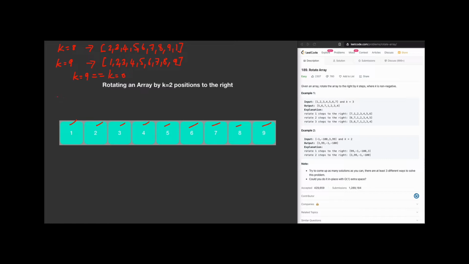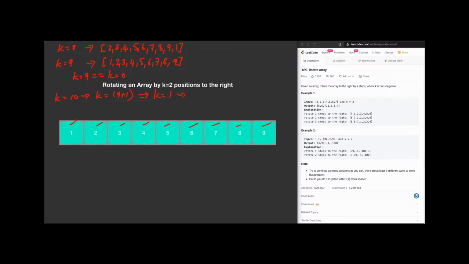With this, we can explore what k equals 10 looks like, where k is greater than the length of the array. The k equals 10 is really k equals 9 plus 1. And if k equals 9 is k equals 0, then k equals 10 is really the same as k equals 1.